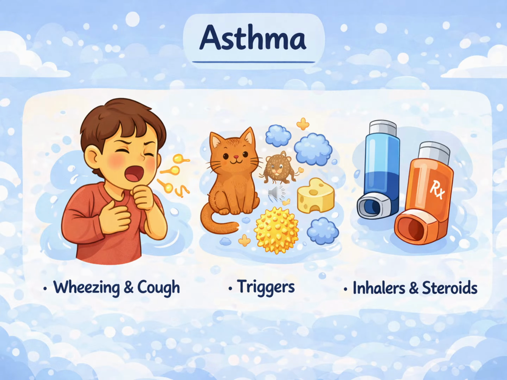Asthma is a chronic inflammatory disorder of the airways. It's characterized by bronchoconstriction, airway edema, and increased mucus production. Patients commonly report wheezing, chest tightness, coughing, and shortness of breath, often worse at night, early in the morning, or after exposure to triggers like allergens, cold air, exercise, or respiratory infections. A defining feature of asthma is reversibility. With proper treatment, airflow obstruction improves, distinguishing asthma from COPD.